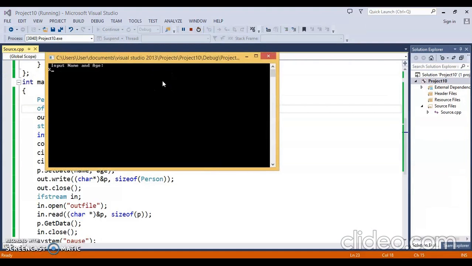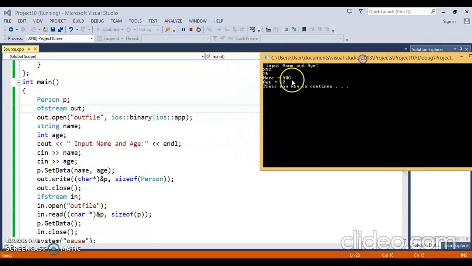Let's say again I write XYZ and age is 25, but still it will read the first record, ABC and 12. Because what I told you, the default location of the input pointer is always at the beginning, and we are reading only one record, so it will read only one record from your file, starting from the beginning. It doesn't matter how many records are there. Whenever you read it like this, it will read only one record.